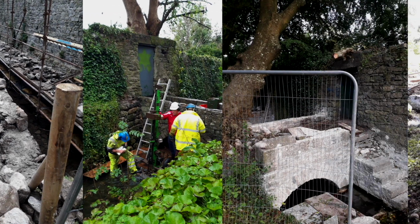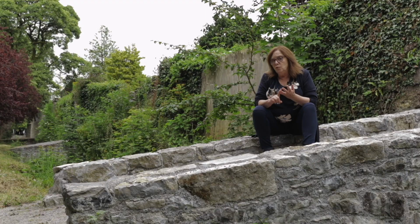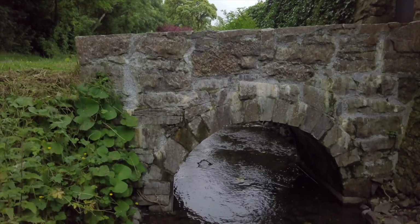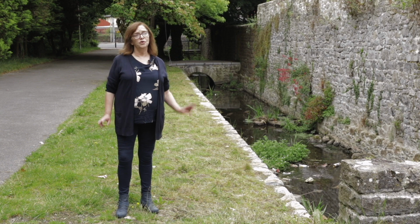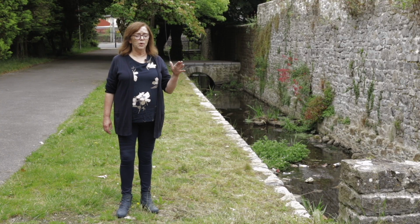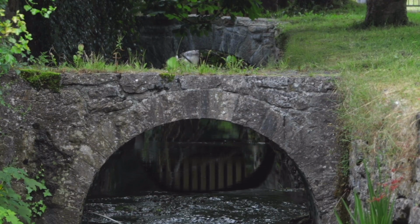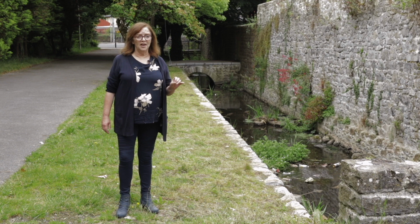The 3rd phase is due to start this year, and then all going well, 2 more phases of work to complete the works. Under phase 1 of the conservation work, we restored, repaired, conserved almost 100 metres of wall. The 2nd phase of works then, which happened last year in 2020, all of the stone bridges were repaired, a few sections of stone lining, and site works carried out to inform this year's work.